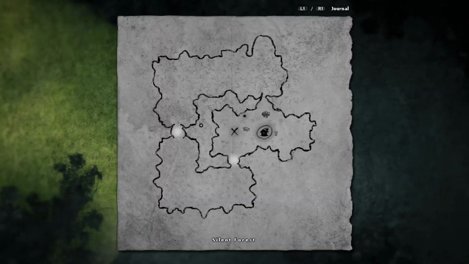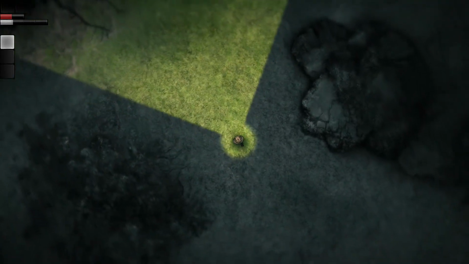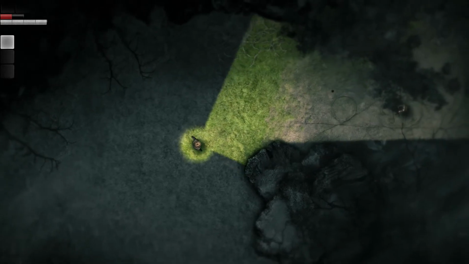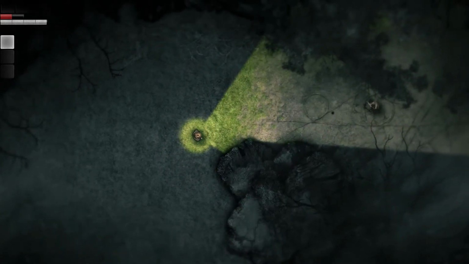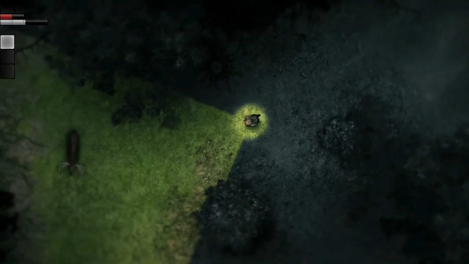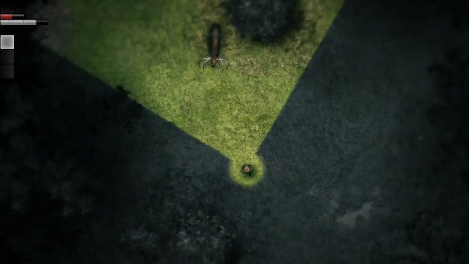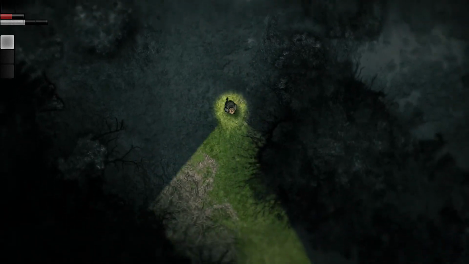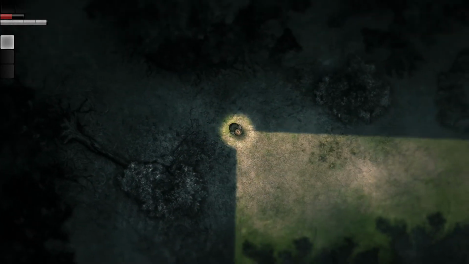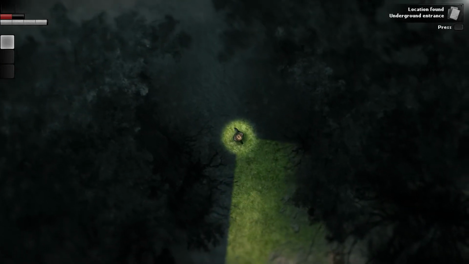Okay, I'm going kind of far here. Alright, let's not go that way. I don't have a weapon, so... But there's a deer here? Oh, shoot! I'm gonna leave you alone! Okay, there's a dog there. On an underground entrance.